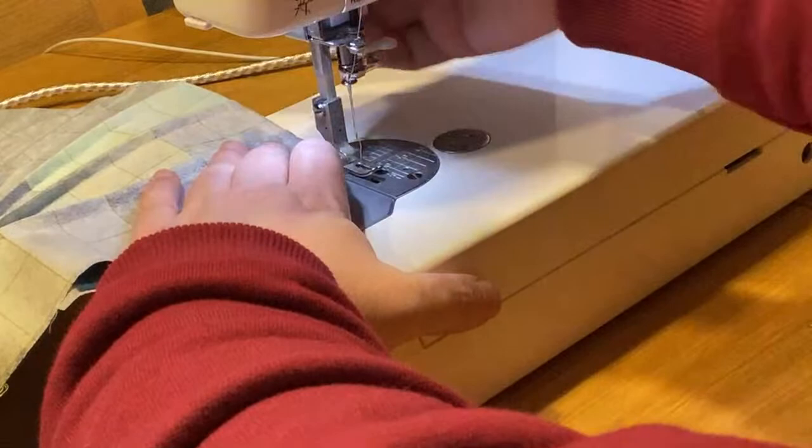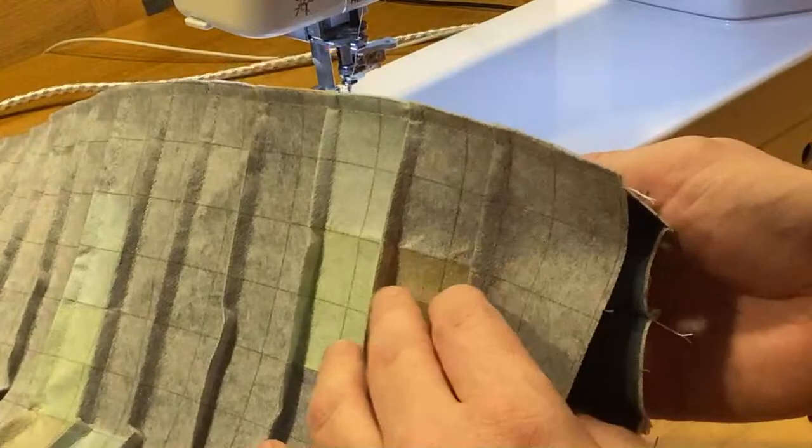Okay, so now we've done another row here. You can see these are all continually going in the same line. And then I'm going to fold this back. We're going to do one more row. And I think that will then give you the full description of what you're doing. And we'll call that a night.